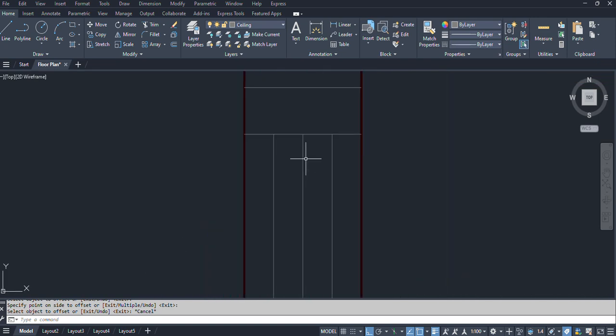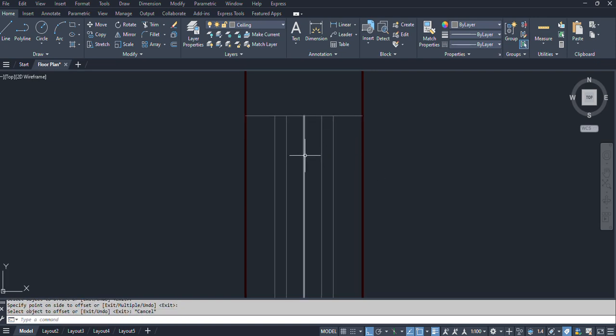First offset 0.04 or 3, this side and this side for the subframe. And offset 0.05.